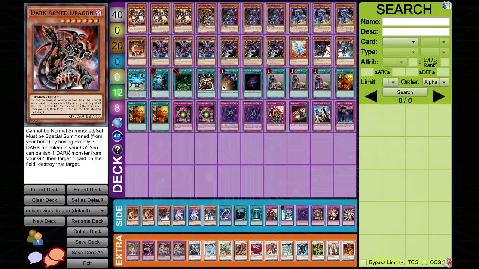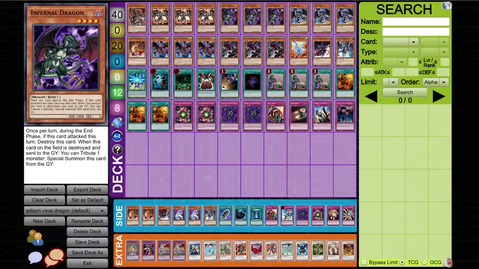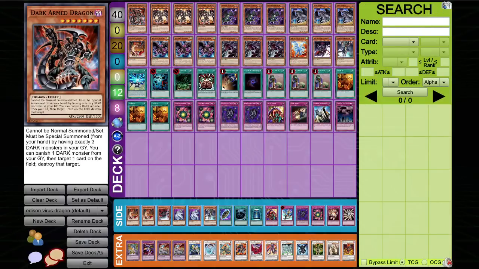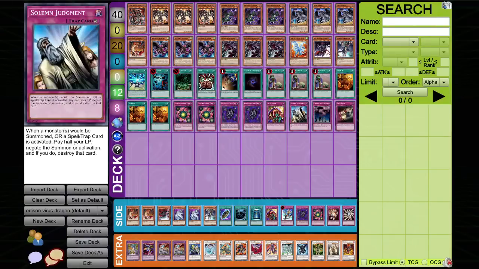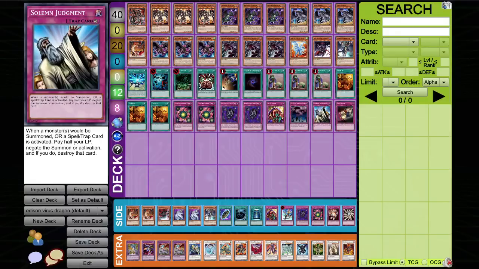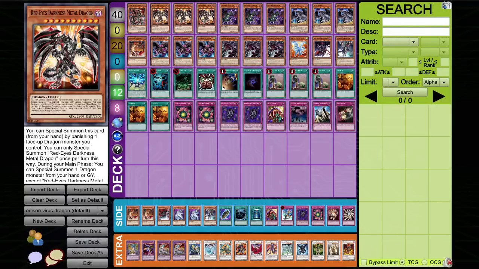That's why I think this is probably closer to a better version of the Norlaris deck than the Norlaris deck itself. However, I think the numbers aren't quite right. I think there should be actually more of the viruses in the main. I think Dark Bribe and Solemn Judgment are kind of memes. I side these out almost every single match. And I think we should just be maxing the viruses and maxing that type of synergy.